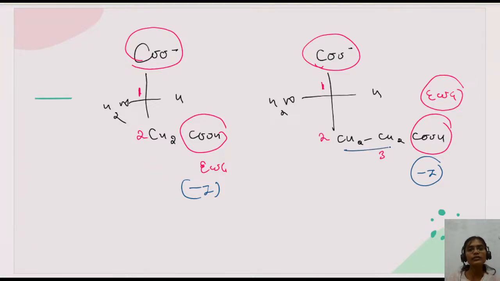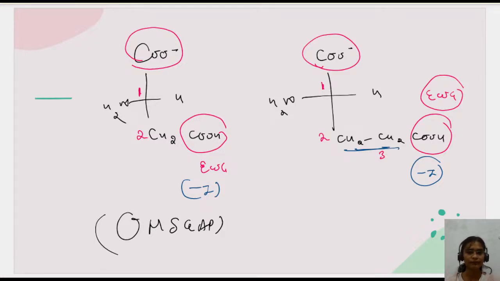Is this point clear? The more carbons inserted between the COOH groups, the weaker the effect. If you remember that O-M-S-G-A-P topic: O for oxalic, M for malic acid. Malic acid is less acidic than oxalic acid because the distance between the two COOH groups starts increasing. So the same concept we apply here. Is this point clear now, Mayank? Okay. You can go the same way with the basic ones as well. In the second one we have an imidazole linkage, and just because of that the basicity increases.